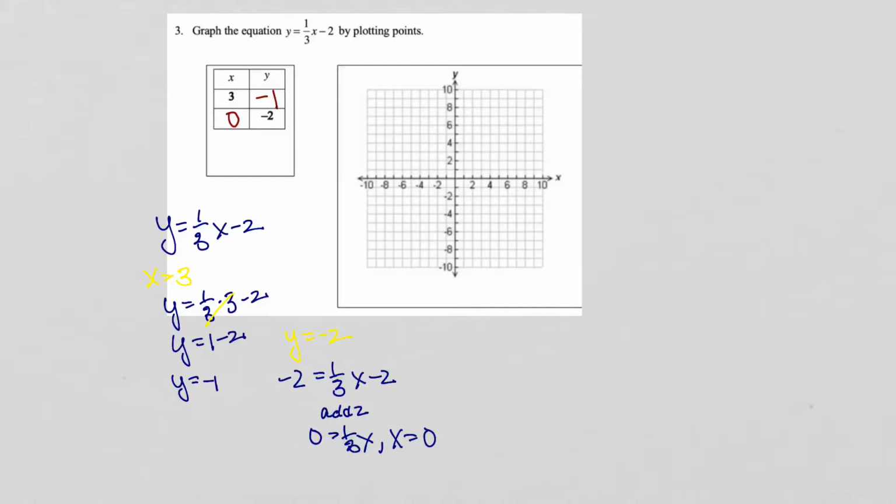So there's our point. So here's one point, 3 and -1. So to the right, starting at the origin, to the right 3, down 1. Let's plot that point. To the right 3, down 1. And the second point is 0, -2. So no horizontal, but -2 on the vertical. So we'll go 0 and then down to negative 2. Let's get the same color here. And then what we'll do is pass a line as best we can through these points. Here's a graph of that line.